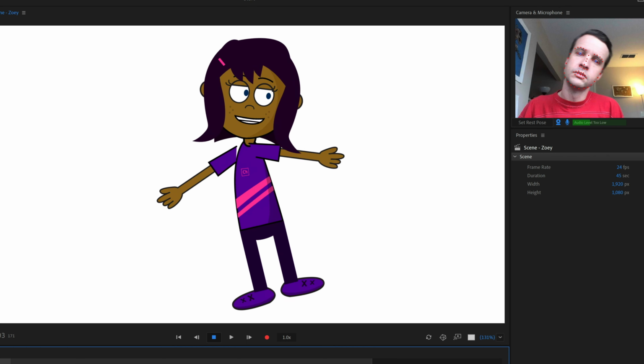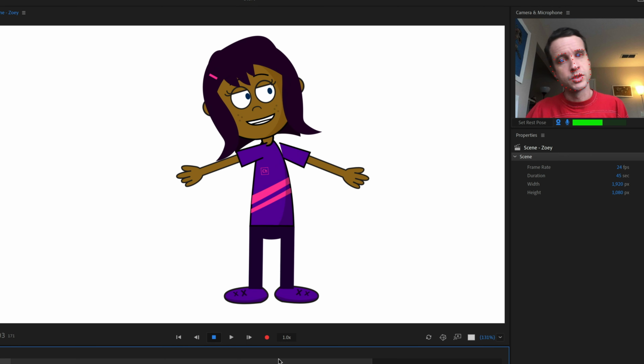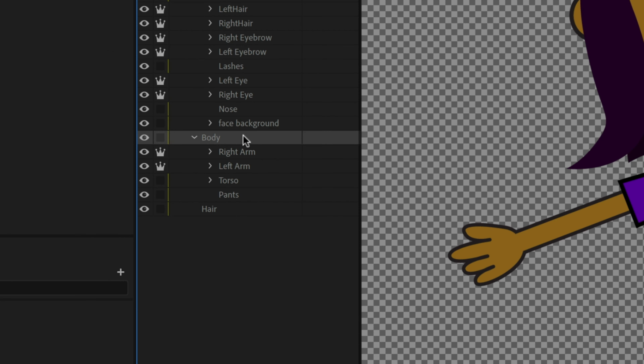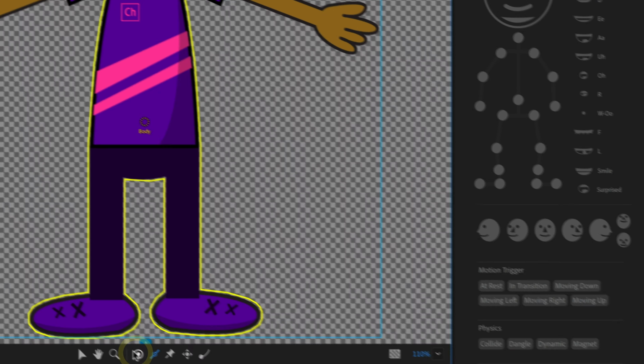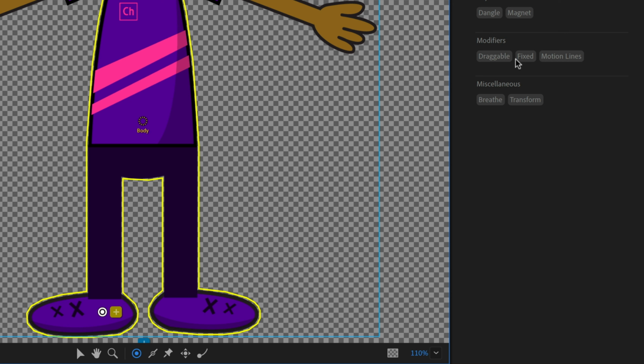But if we look at Zoe's scene, her feet are swaying back and forth with her head and not connected to the ground like we probably want. We can fix this by returning to rig mode and adding what we call handles, or invisible data points that determine how the artwork behaves. To add a handle that will pin the feet to the ground, make sure the body group is selected, click the handle circle in the lower toolbar, click a foot to place a new handle there, and tag it as fixed via the right-hand properties panel.